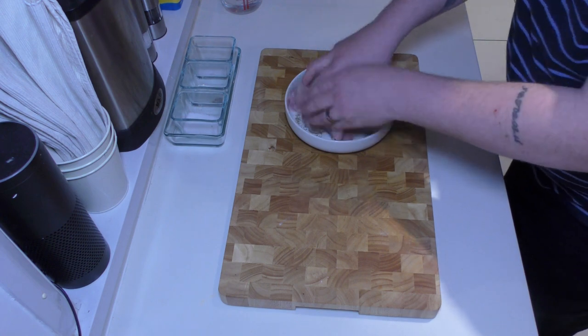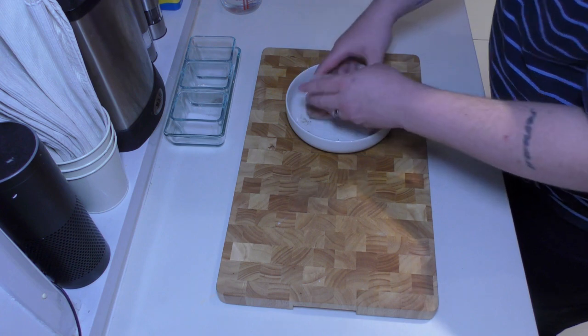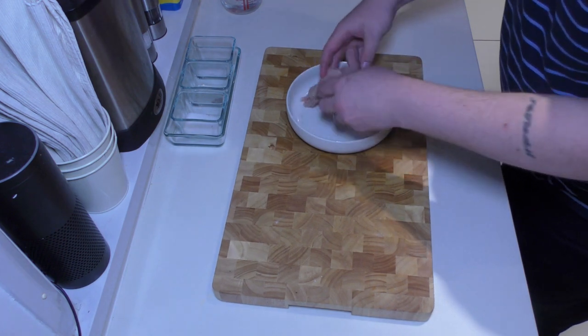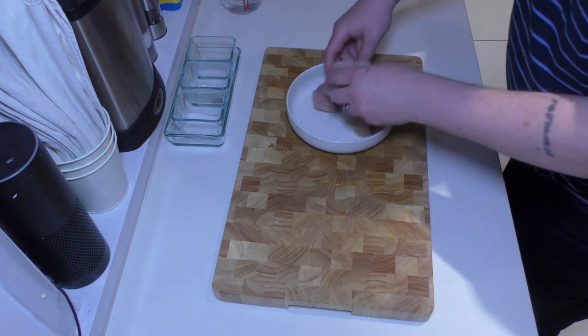Get your hands in there, make sure that all of the chicken is coated in all of the seasoning. Once that's done, we're going to get a little bit of our flour over and we're going to coat the chicken up in some of the flour ready to be dipped into the batter.